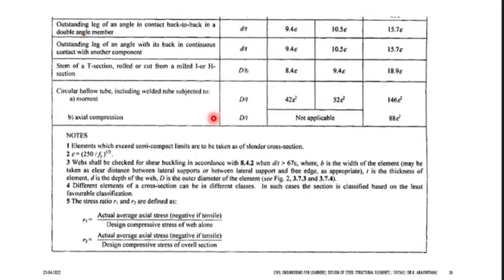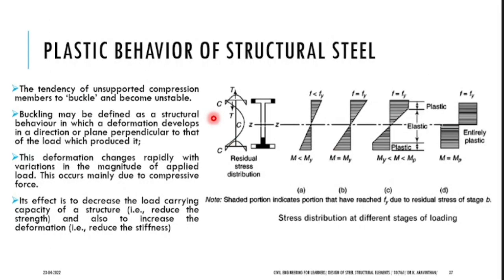So when we are discussing in the problem, we can look into this detail. Take this concept, plastic behavior of steel structure. It is structural steel. What do you mean by a plastic behavior is, see, you have I section here. See, this is a beam. If you are loading it, what happens at the top? You will be having compression. At bottom, you will be having tension. Yes or no? Okay. This is the first state.